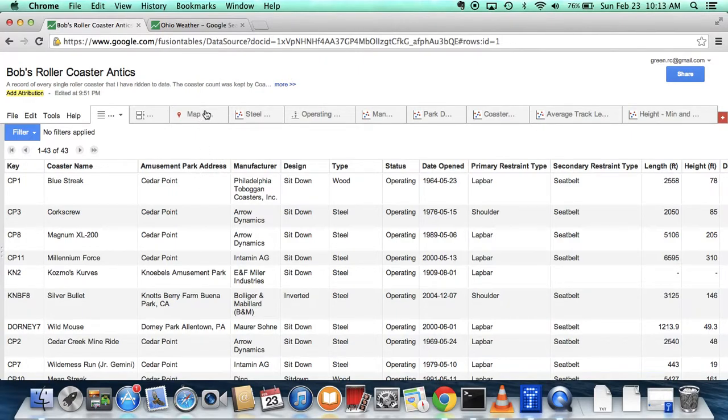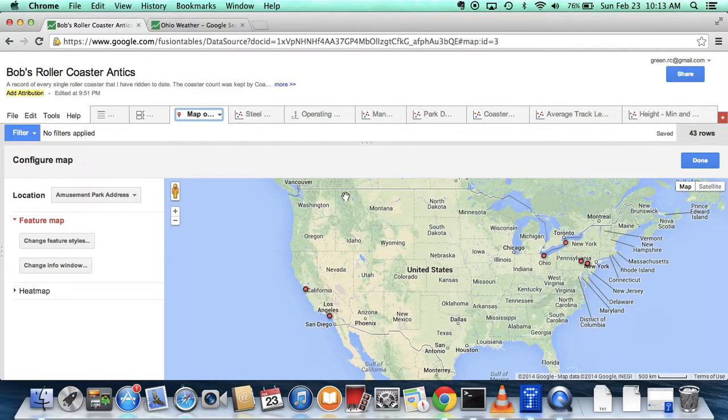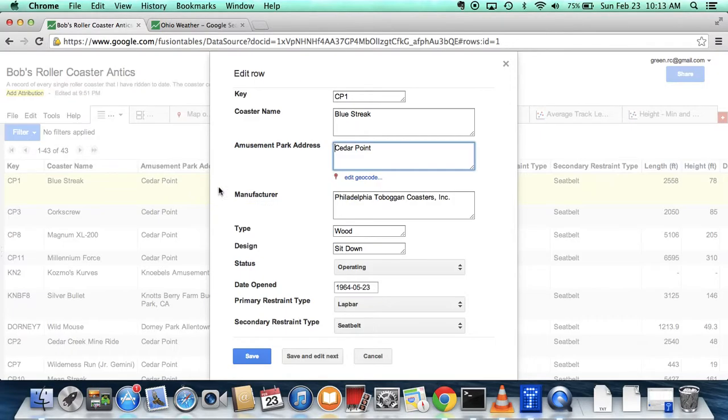So one of the cool features with Google Fusion Tables is this item called geocoding. And geocoding is one of those things that is called putting this on steroids. So if we look back at our data set here, you can see the amusement park address is Cedar Point. Well, you're going to say, hey, that's not an address, Bob. Well, it is an address because we have geocoded it.